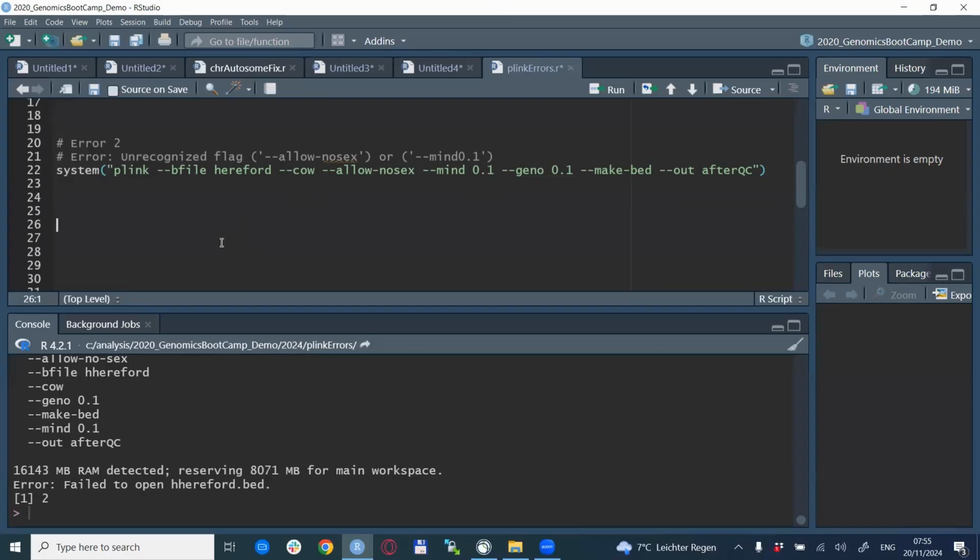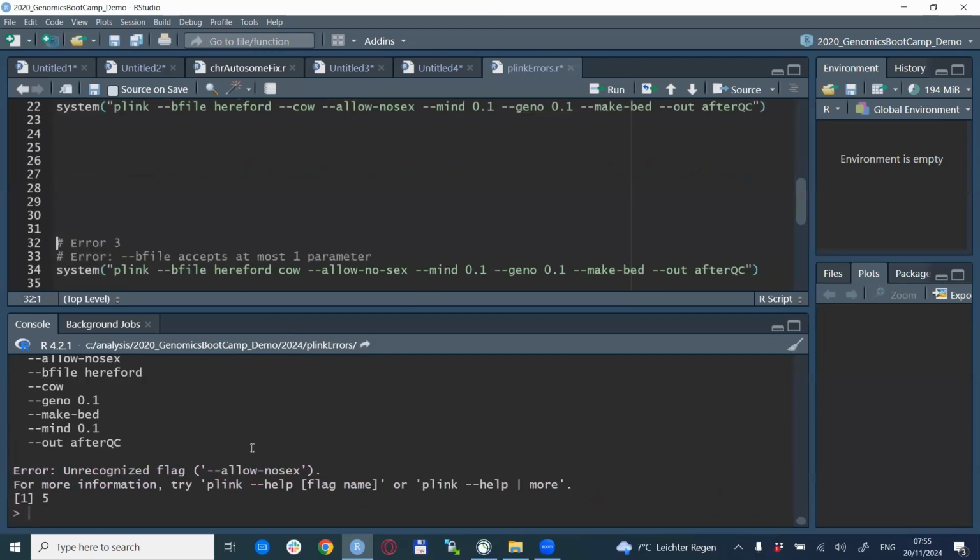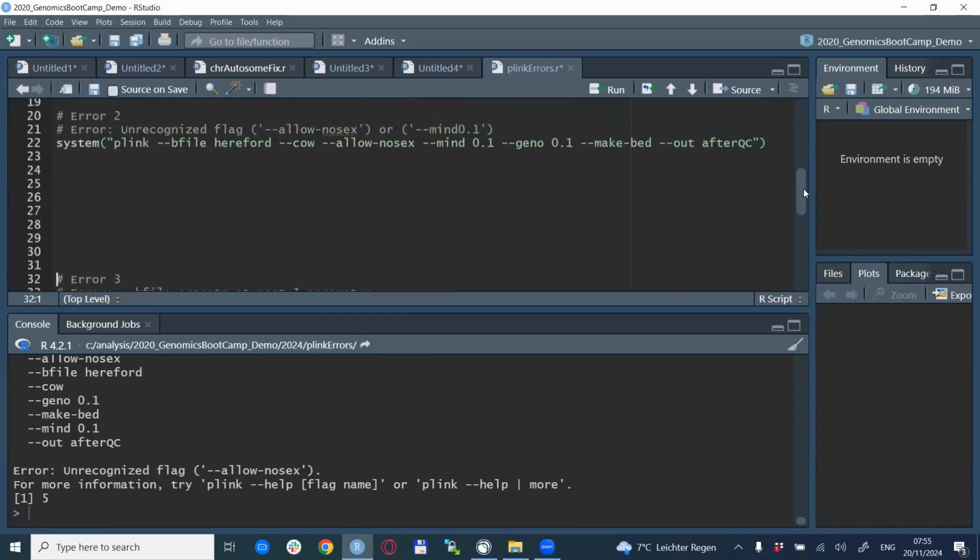The next error type is somewhat similar. It is the so-called unrecognized flag error. Here we also have a line, and we want to run it, and it says unrecognized flag --allow -nosex. What is the problem here?